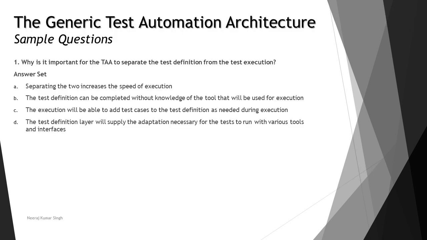The very first question from this chapter is about why it is important for the TAA to separate the test definition from the test execution. This chapter will have a lot of straightforward questions and some scenario-based questions as well, so you must be prepared for both cases. We will be expecting mostly K2, K3, and K4 questions — no K1 — and altogether you will have 10 questions from this chapter, expecting around 18 points distributed among K2, K3, and K4.